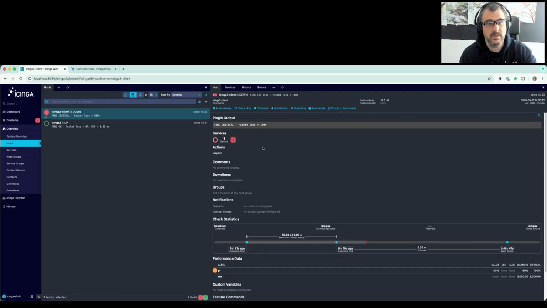But it's starting to come alive, basically. Oh no, it's got full packet loss. So somewhere in my firewall setup, I've made a mistake. That's a shame.